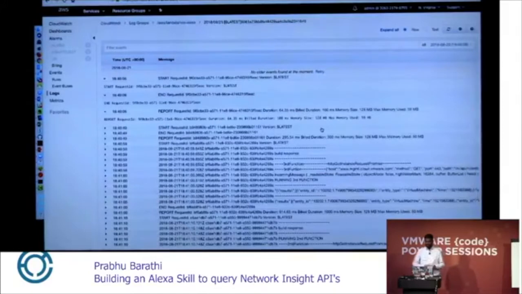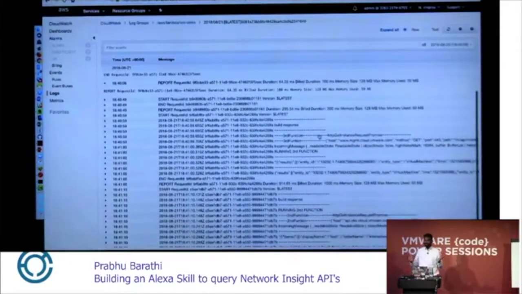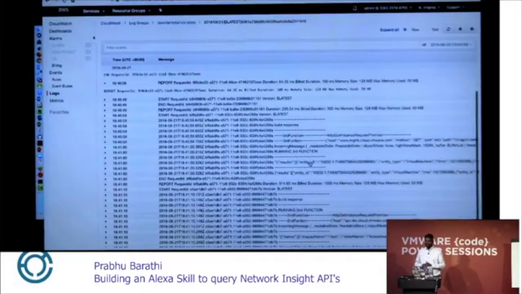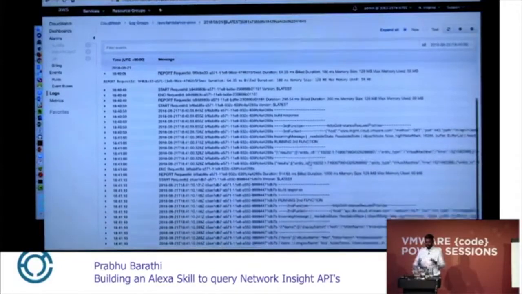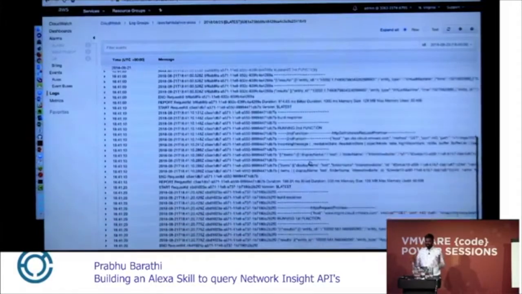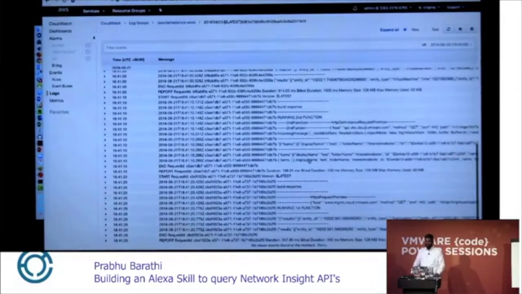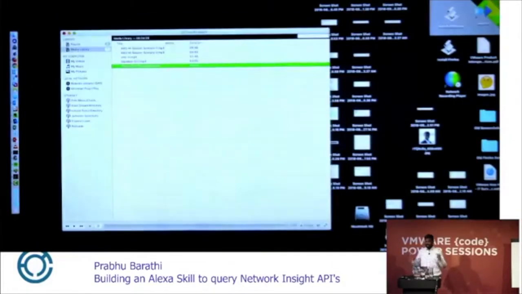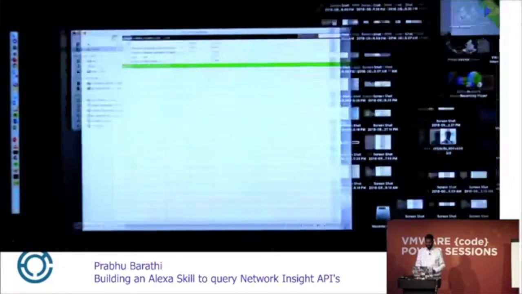So you can basically write this to do pretty much whatever you want. You can tell it to go build me a cluster, go and build an application in Network Insight. I'm just showing you two or three super simple examples. And now you see I can go back and map that in my CloudWatch logs, and I can figure out what the actual API calls are that are going on in there, right? So now that you've seen that, let's flip back and see how these came together, right?